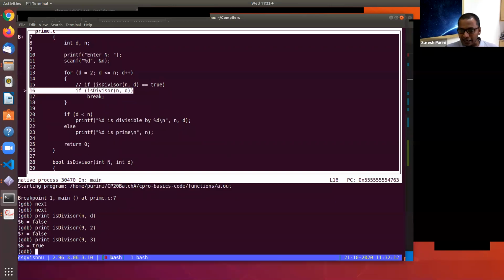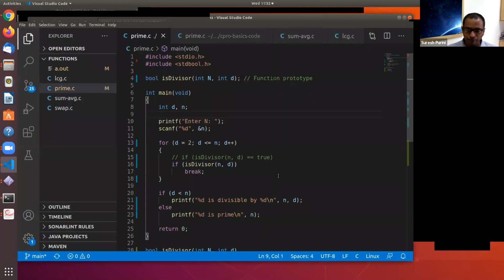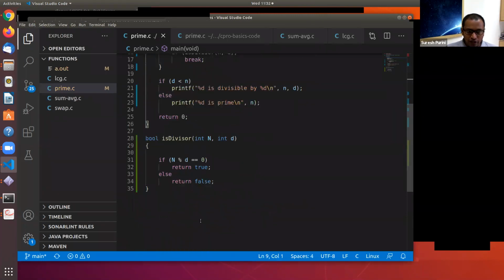In this particular case, Varshita, it doesn't change the state of isDivisor. That is the reason why we are able to do it. So here, if you see this code, we are not changing the state of any variable. Because of that, it is all right to do it. Otherwise, it's a bad idea to do it.